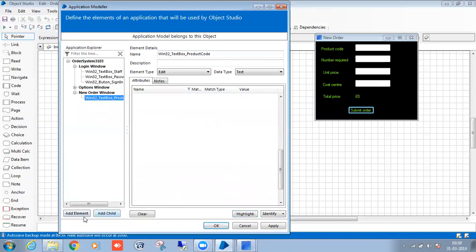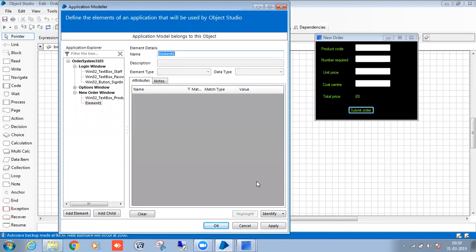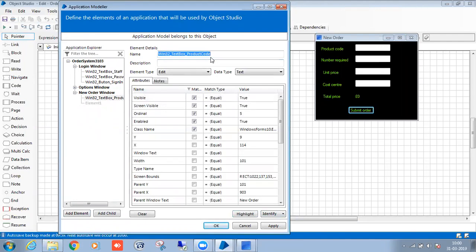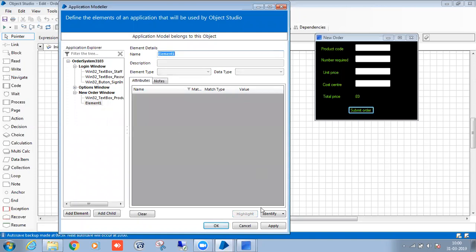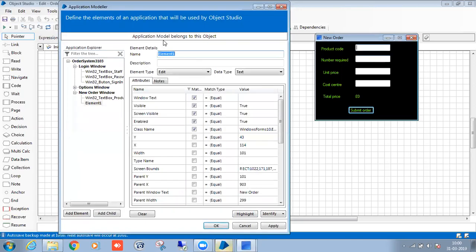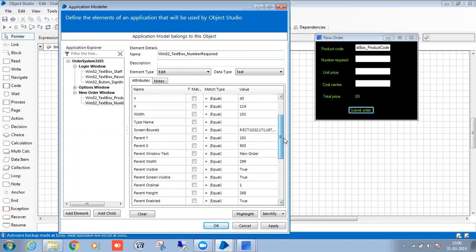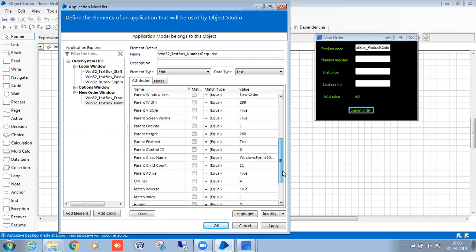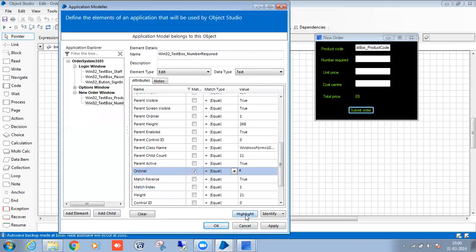So next, one more element. Identify. Number required. And we have to click on the ordinal. Highlight.